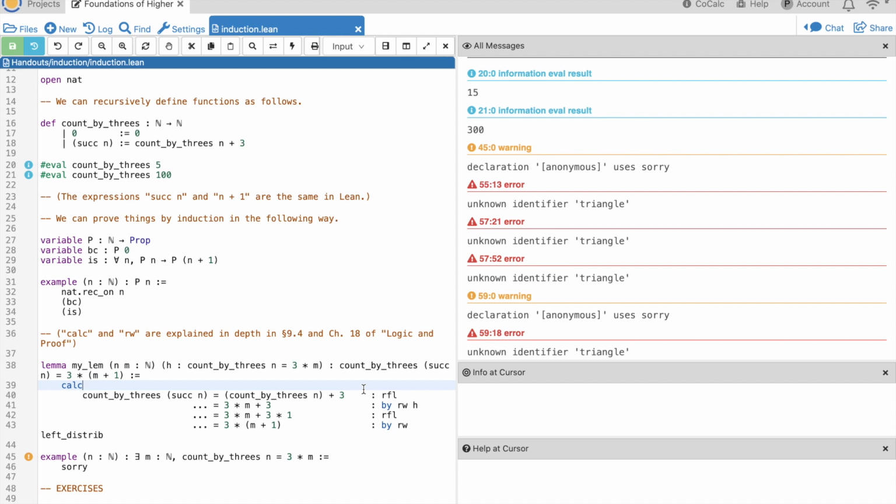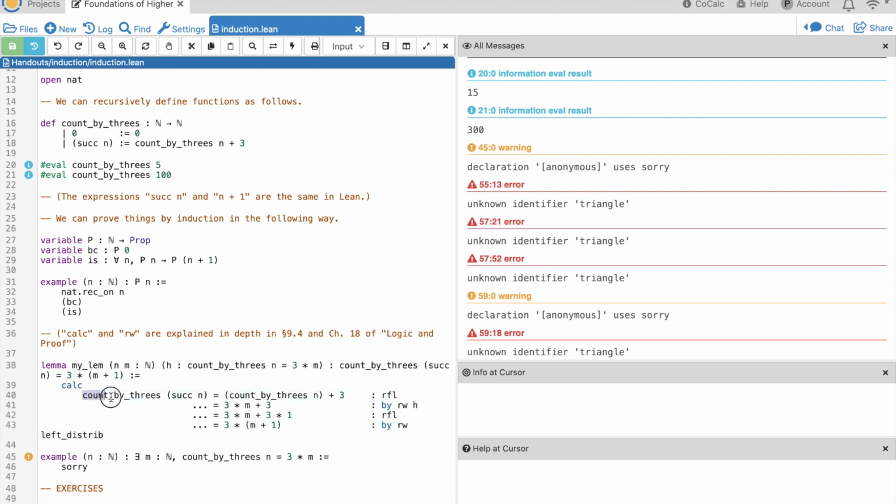So a tactic is a way, like a little kind of module, I guess you might say, in Lean that makes it easier to do proofs of a particular style. So we're not doing the proof in the most straightforward way that Lean expects, so we're using a little functionality of Lean that lets us do the proof in a slightly different way that makes it a little bit easier for us. But it can sometimes be a bit harder because you have to remember exactly how these individual tactics work. Okay, so this one's called calc, and it lets us write a calculation very similarly to how we would on a piece of paper.